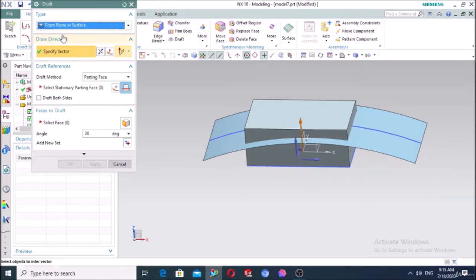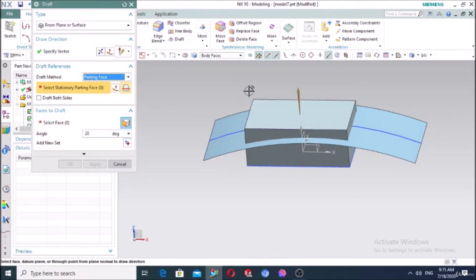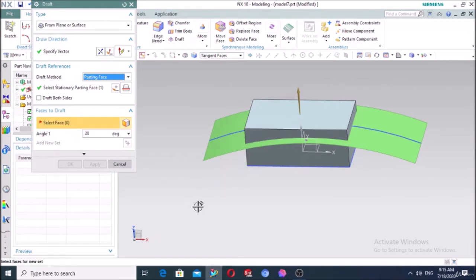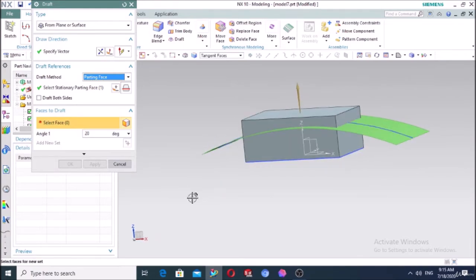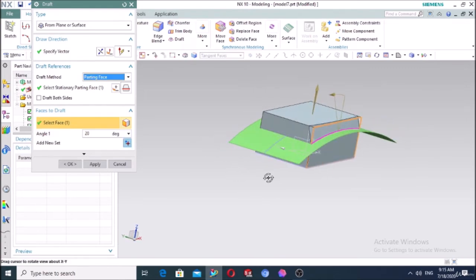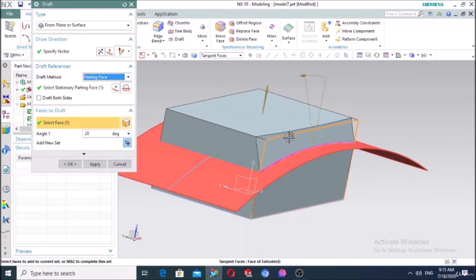That's the from plane or surface. That's the parting face method. Define the vector, select the stationary parting face. We have to define this plane, and select the face which we would like to make the draft. This face. You see, only this part is drafted until this face.